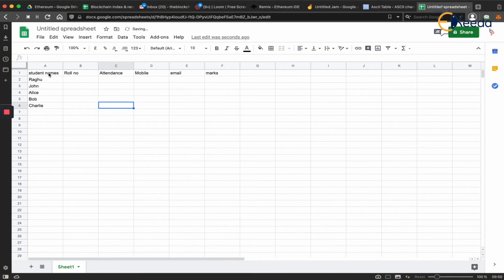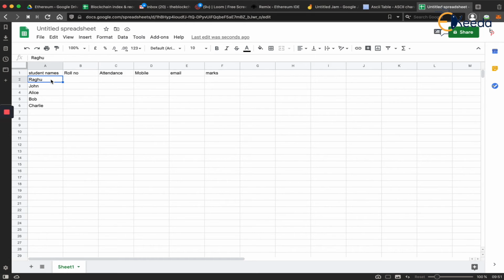So student name is a string, roll number will be an integer, attendance will be true or false, boolean, mobile number integer, email ID string, and marks will be integer. Which means what? You need to store multiple variable types together. And the variable type used to store this is called a struct.